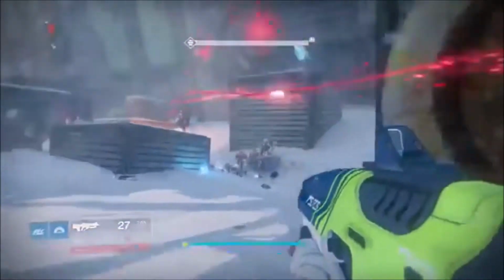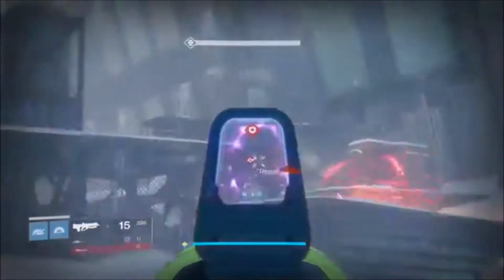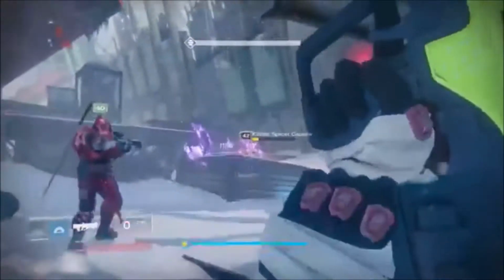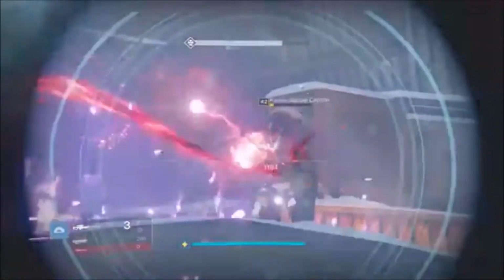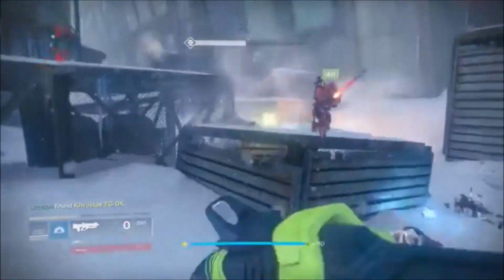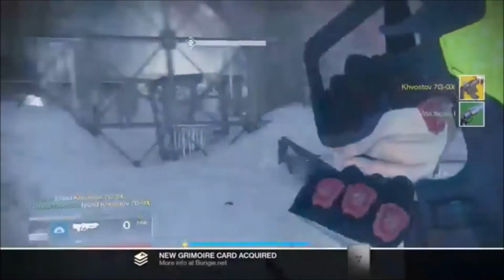Alright, so as you can see, the boss over there is almost dead. We're going to go ahead and take him out real quick. I'll throw my grenade to get rid of his shield. And let's go ahead and take him out. Alright, so you see he's down to one shot. Finish him off with the sword, and he'll drop the exotic engram that is the Khvostov. So, you can pick that up. Congratulations, you now have the Khvostov.